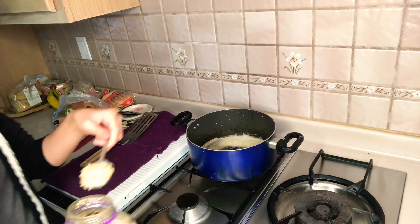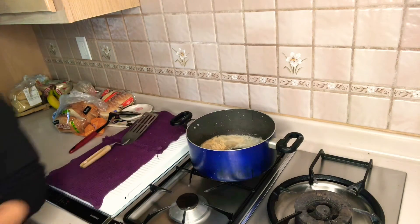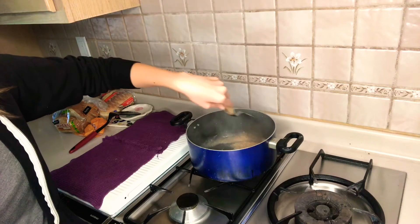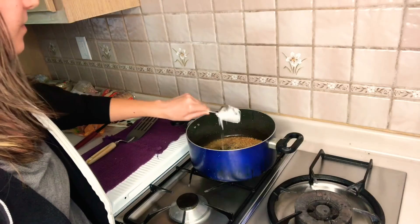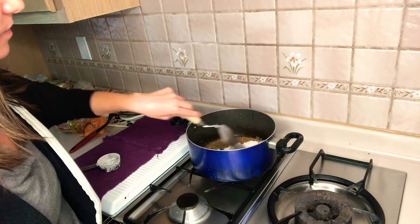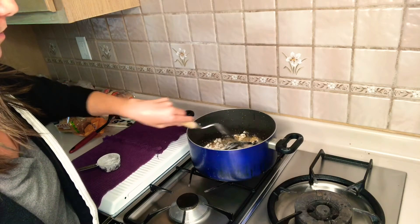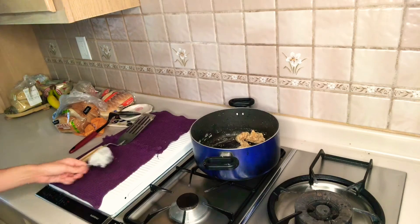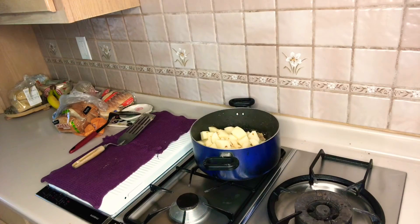Now the next step is usually where you cook things like garlic or onions, and you're gonna want to make sure you don't cook them for too long — about 30 seconds to a minute — because with how thin they are they end up burning easily. Make sure you mix them around and count when you're cooking them. I'm usually very bad at this step and I end up burning the garlic, but this time I did okay. Go ahead and add in the flour and mix all of the ingredients together, making sure you don't leave any white from the flour. It looks very clumpy but don't worry, once we put in all the ingredients it's gonna melt and get better. This is just the buffer for your soup.